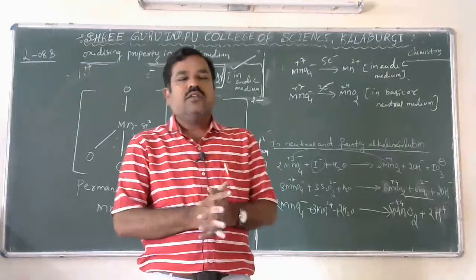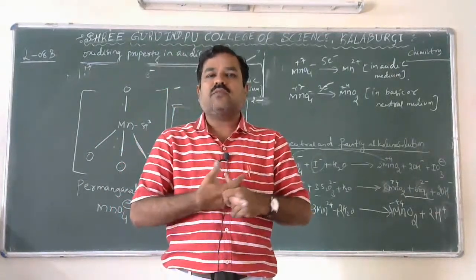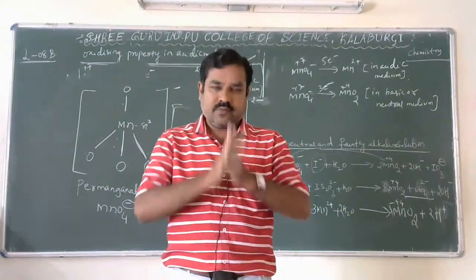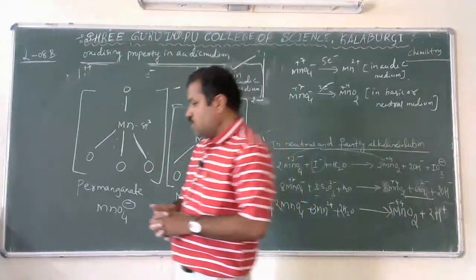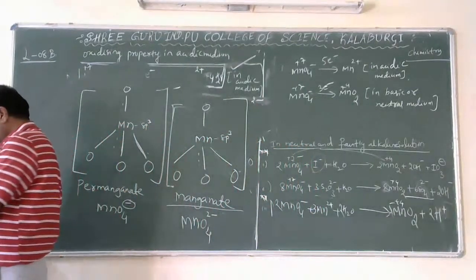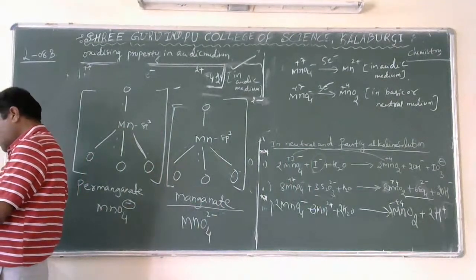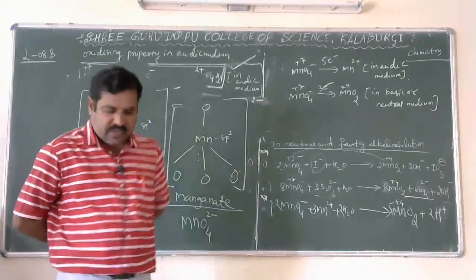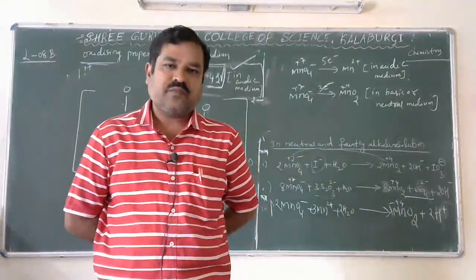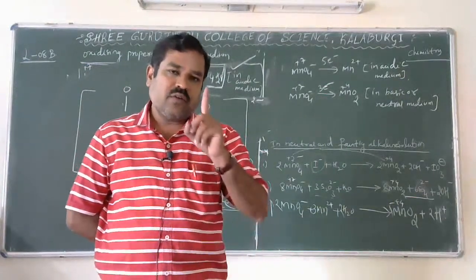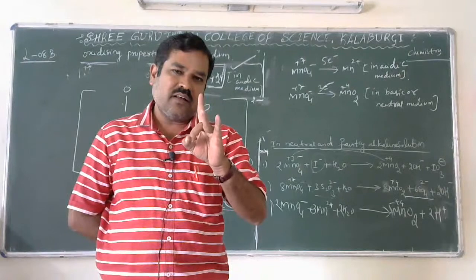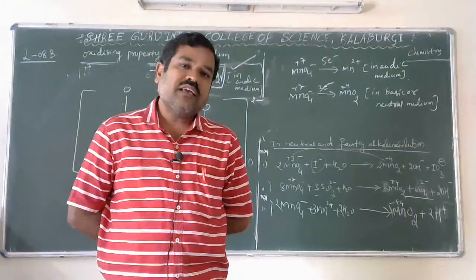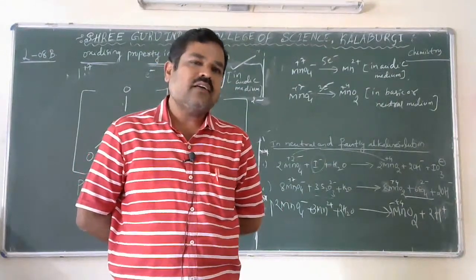And lastly, the uses of potassium permanganate. Potassium permanganate is used as a powerful oxidizing agent, and a primary standard solution. The applications are simple. It is used for preparation of organic compounds, and mainly as a primary standard solution, an important laboratory agent, and for production of K2MnO4. These are some important applications. Mainly it is used as an analytical reagent.